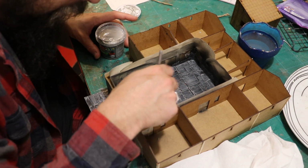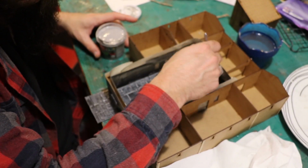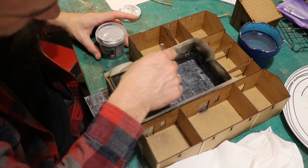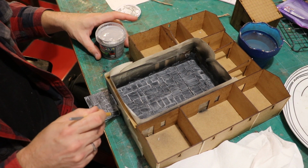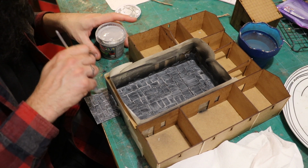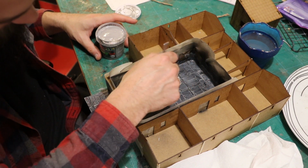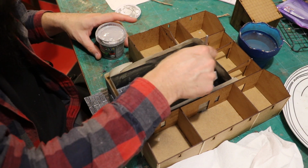So now I'm happier. I was a little unhappy before, I'm sure you could tell in my tone of voice. But now I think what we've got here is certainly going to do good enough for this project, and it's been a learning experience for me as well. Be really careful that you glue down shiny side down, or don't use shiny cardboard at all, as much as it's nice to recycle your old cereal boxes. It's not very nice to waste 20 quid on a building like this, and it then doesn't work how you want it to.